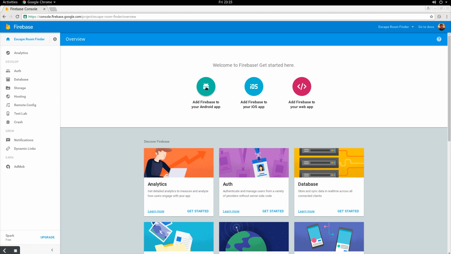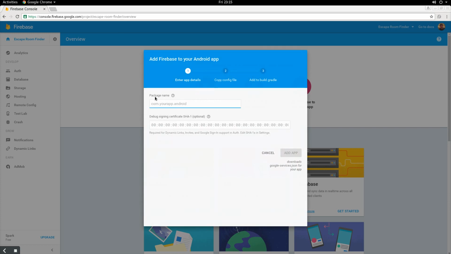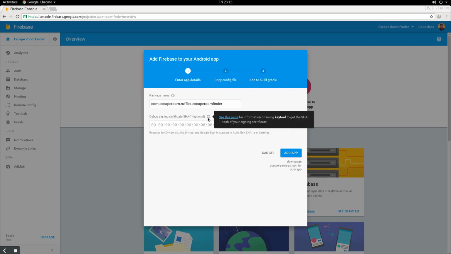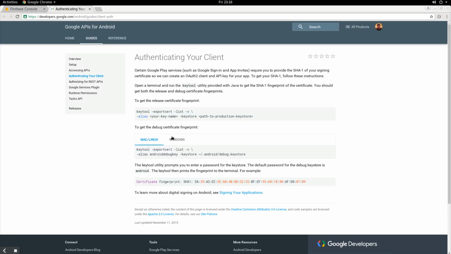So we're going to click here, add Firebase to your Android app. And we need this part that I had just mentioned, exactly the same as it's going to be in your app. Now this debug signing certificate is going to be required if you're going to do dynamic links, invites, Google sign in, support an auth, and you can edit this in the settings. Real quick to figure out how to do this, it's actually very simple with Android Studio.